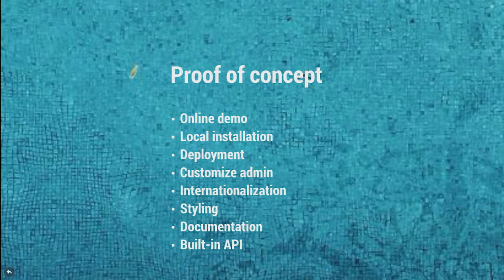Does it support internationalization? Very crucial one. Some solutions lack it. What's in place for customizing the front end? Can we use LESS, stuff like that, or are we first forced to use only SASS, or even just throw in some CSS as the only option? There are many differences there too. Is there quality documentation available, and is there an active community? Huge variation there too. And does it have a built-in API?